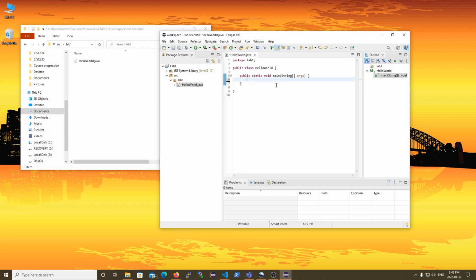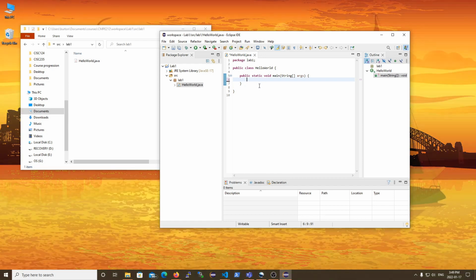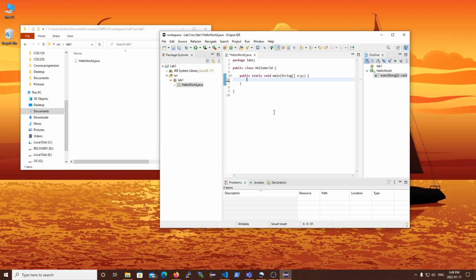Notice that as soon as I edit the file, a little asterisk appears beside the name of the file in the tab of the editor. That indicates that you've made a change to the file that hasn't been saved yet. So whenever you're submitting your work, make sure that you don't see a little star or asterisk beside the file name in the editor, because that means you're submitting the wrong version of your file.